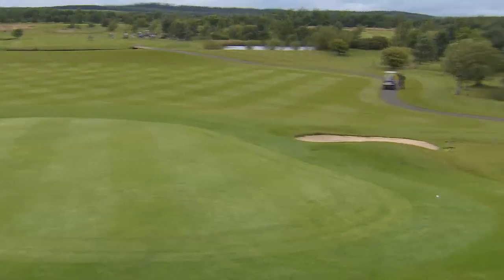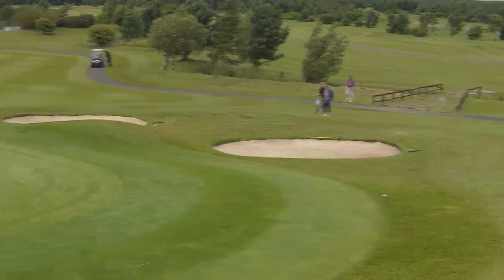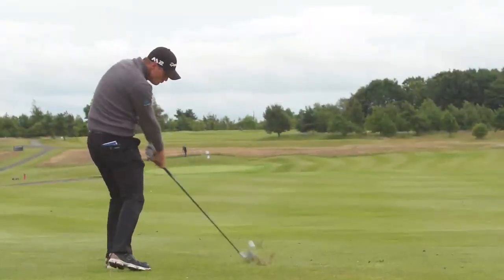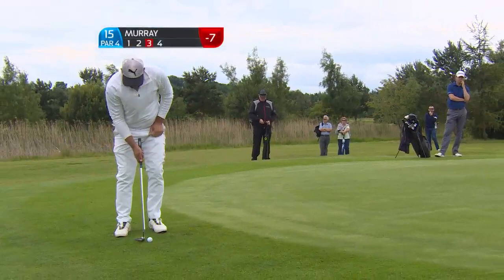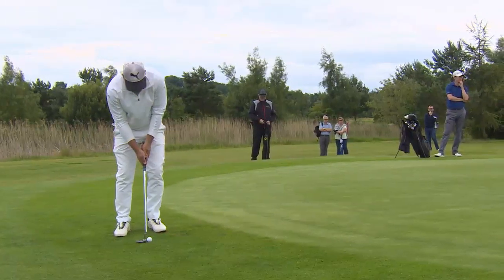Great ball, and here's Marsh looking as though he's just trying to hold on up slightly against the breeze, which he was trying to do. Hang on, hang on. Oh, yeah, it's okay. You find you lose a lot of distance when you try and hold it up into the breeze, where obviously Watson's ridden the wind. Marsh has obviously fought the wind. Yeah, you could see there he's striking down steeper, squeezed it out, taking a divot. Club face a fraction open just to counteract that right to left wind.